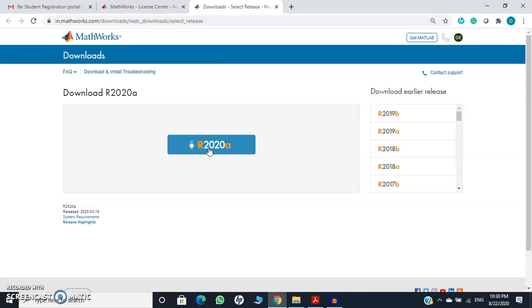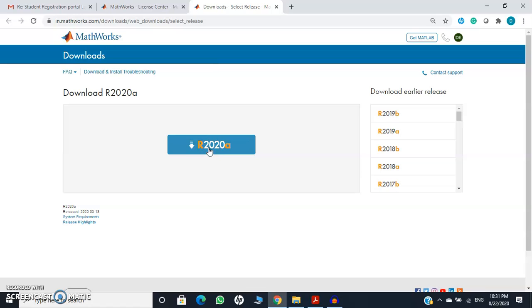Installation will also take a minimum of half an hour, and after installing the software in your system, you get a window asking you to activate the software. Click on that activate link, and you will be asked to log into your MathWorks account and select the license file from the link provided. The license file is a .dat file, and using the .dat file you can activate your software. After activation you can do your programming part. These are the steps for downloading and installing the software MATLAB in your PC or laptop.